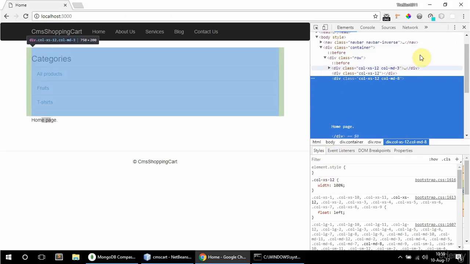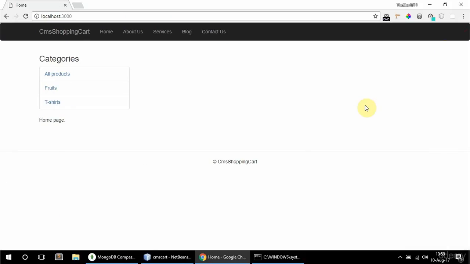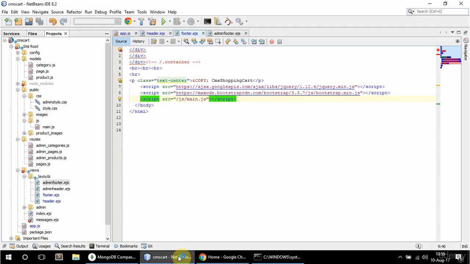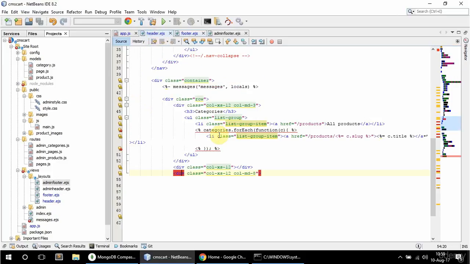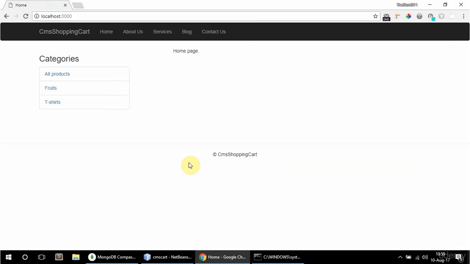Is getting this col-xs-12 applied for some reason. Let's see what I messed up in here. So col-xs-12 and col-md-8, and this one should be md-1. That's the problem.